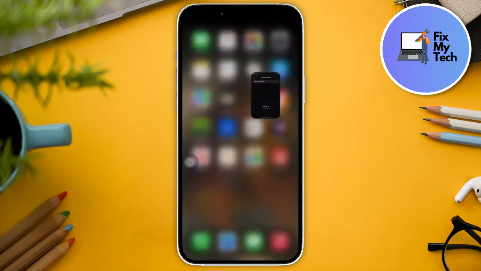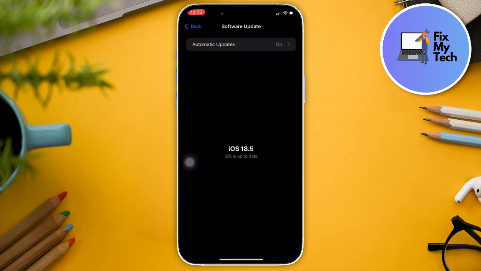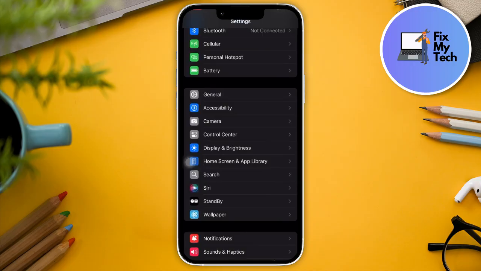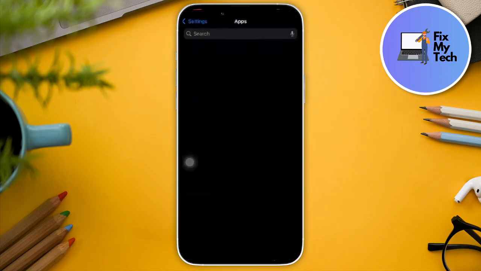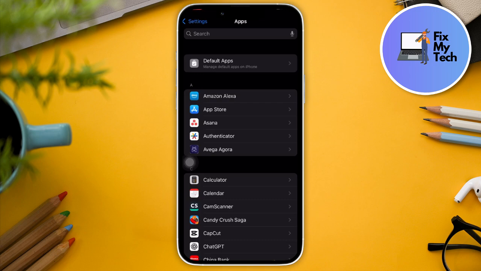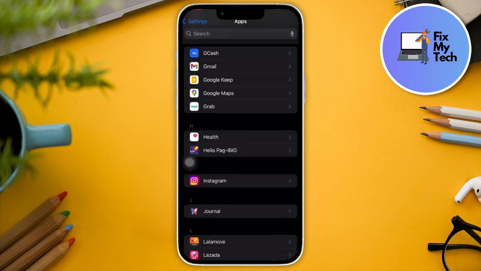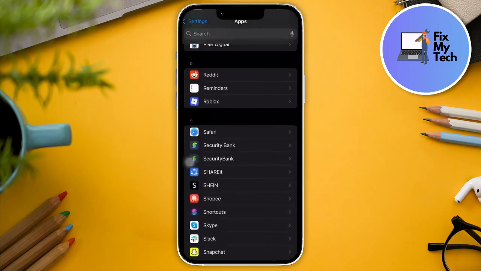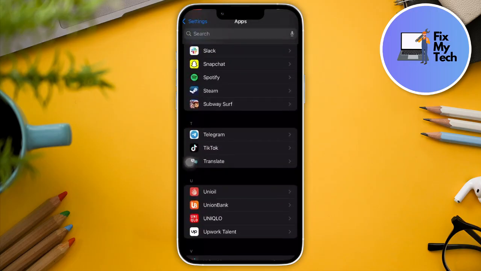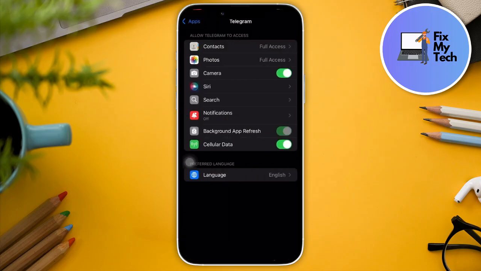Now once that's done, I want you right now to go to your settings one more time and let's look for applications. Should be around here somewhere. There we have it. So you can also do this if you're using an Android device. So basically for this one, look for the one that says Telegram. Since it's chronologically arranged, I think this is the letter T. As you can see right there, everything I need in Telegram will be right here, from contacts to phone to cellular data. So make sure that on your contacts and photos you have full access. As you can see right here, everything has full access. And then cellular data is going to be on, language is English, camera is on. Everything is the same here.